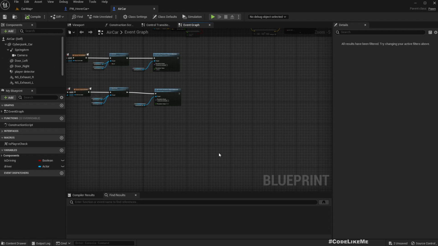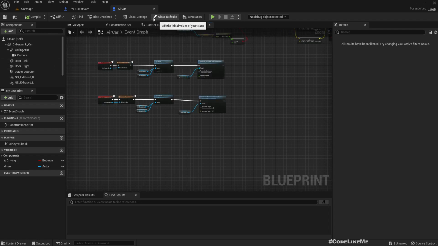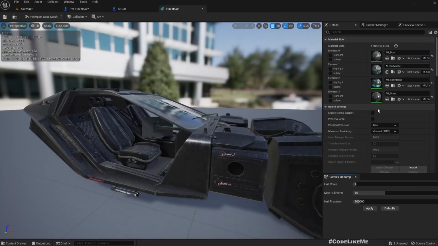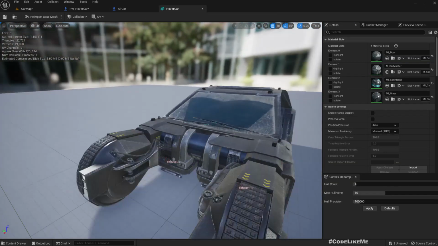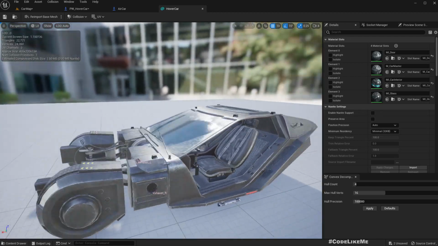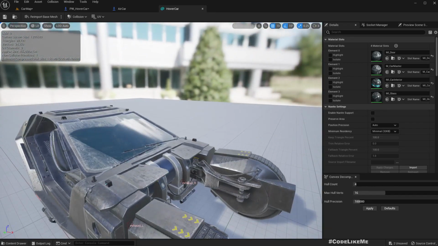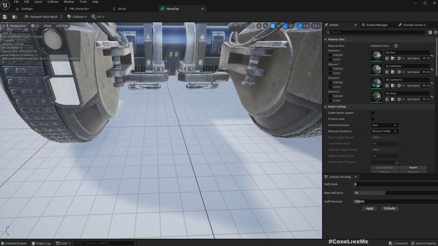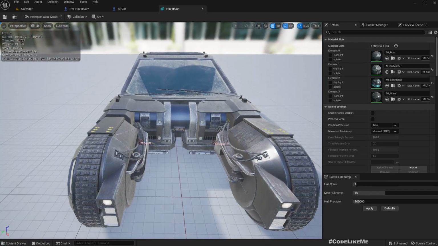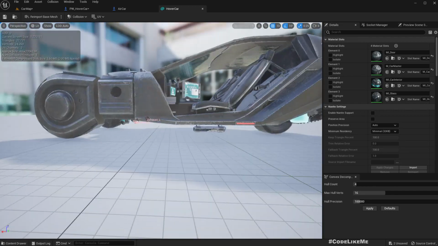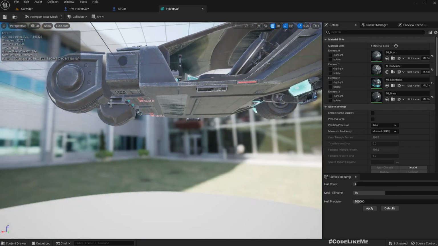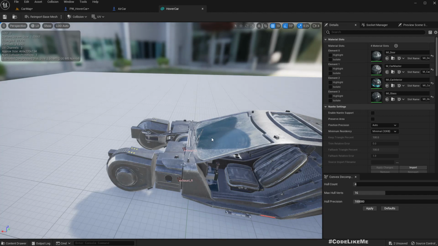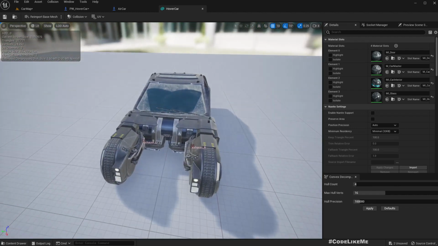how do we rotate? In our car mesh, what if we add a socket in the front?